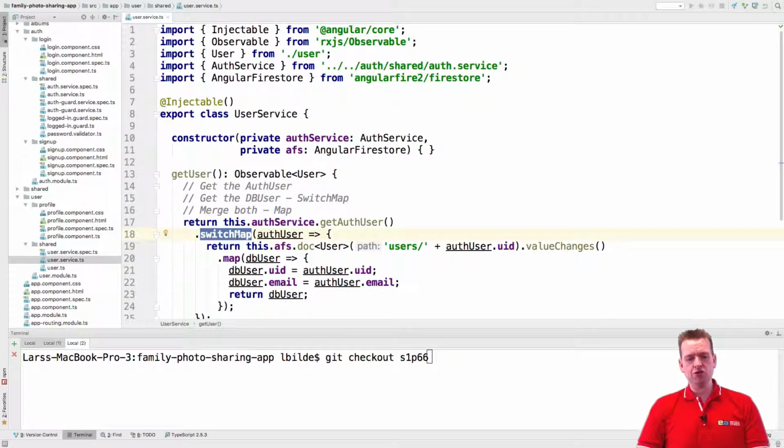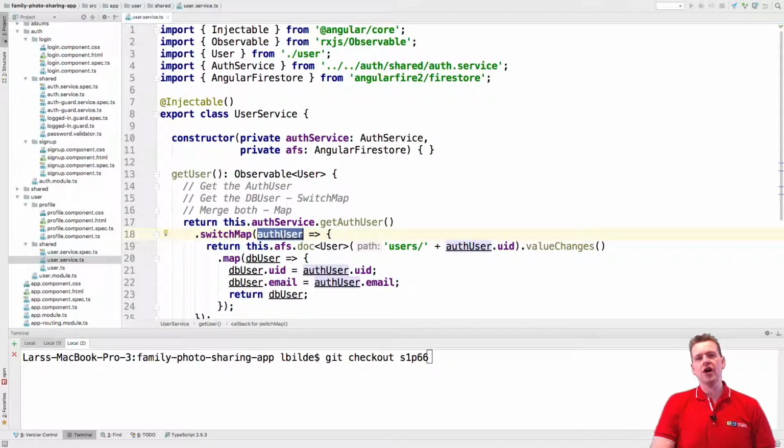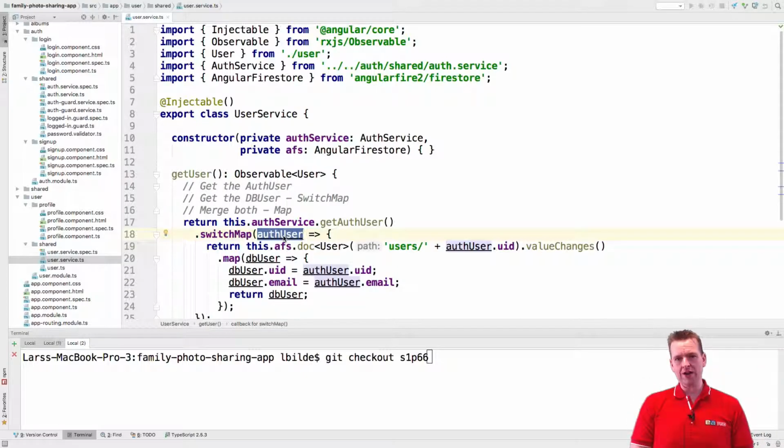Now you could do a lot of things. You could subscribe for when it's coming back and do something. You could actually go and only once get a reply back, etc. But you can also use a switch map that says, when I'm coming back, I want to execute another asynchronous call, right? So that's what we're doing with the switch map. I'm saying when I'm coming back, I'm going to return to you an auth user.